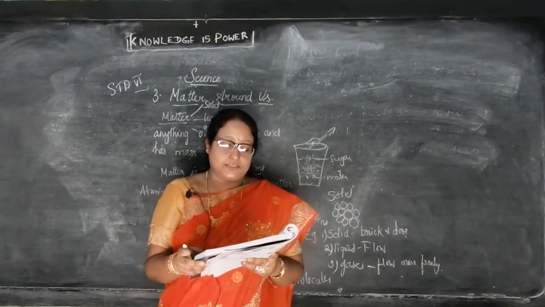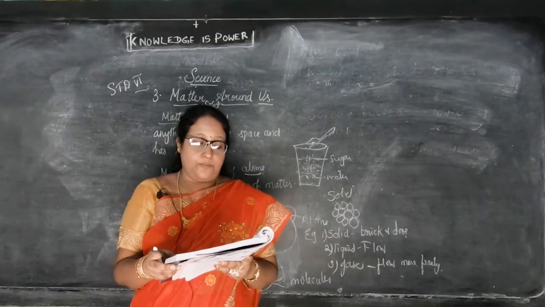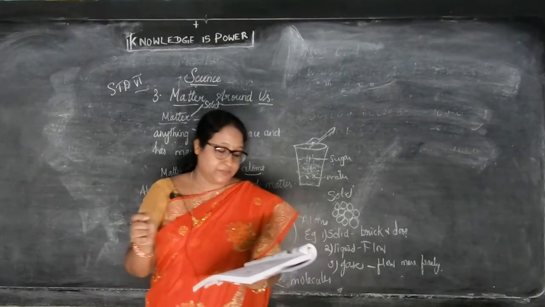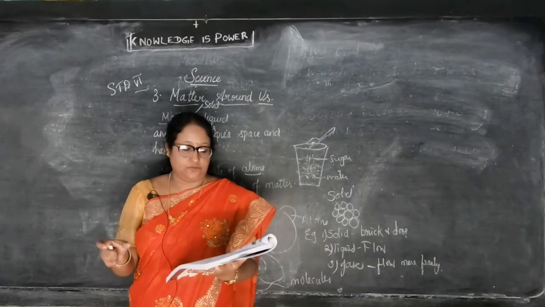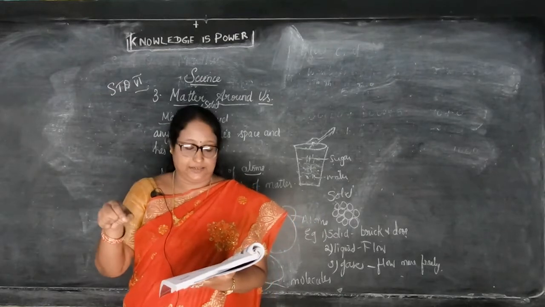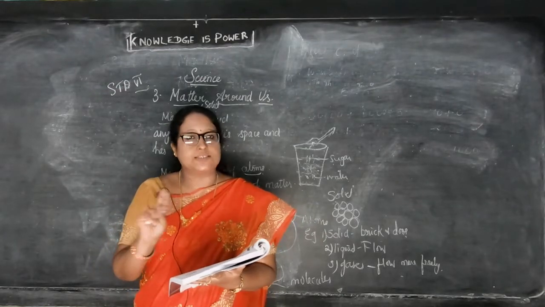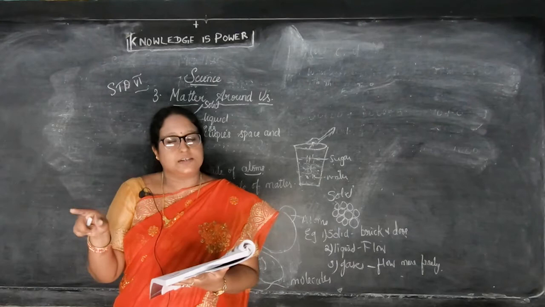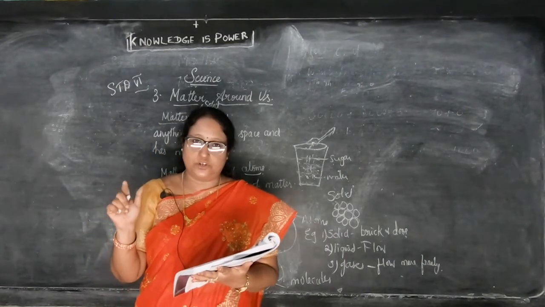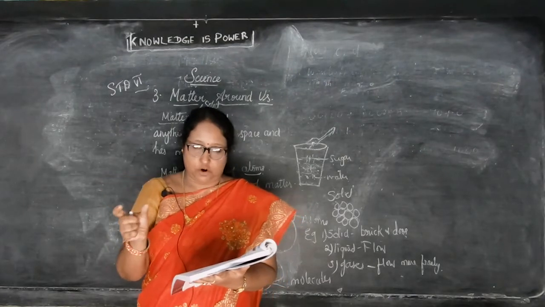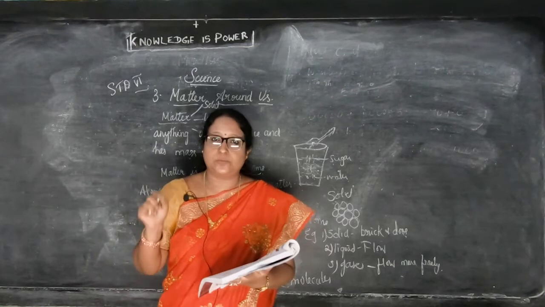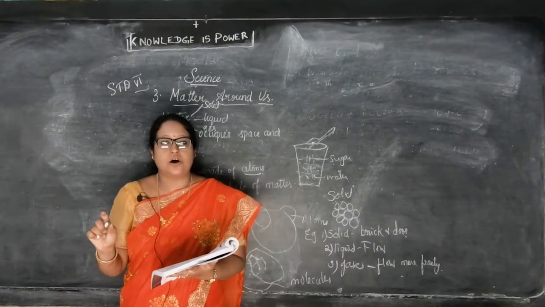Now take a glass of water and add a drop of ink at the center. That is another experiment: you have to take a glass of water and add a drop of ink in the center. Do not shake or stir it, that is, you should not mix it. At the center you have to pour it, and do not shake or mix it.